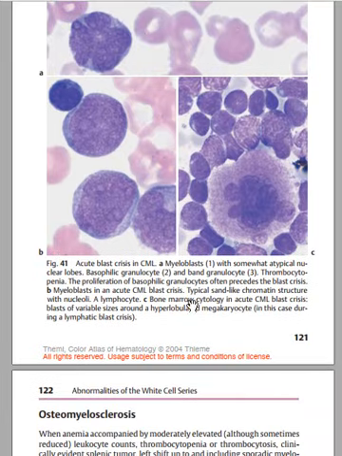Is it clear? You also have another one which has a typical chromatin structure. As you can see here, you can see atypical chromatin structures located at the level of the crisis. Now the last diagram here, diagram C, is the bone marrow cytology of acute chronic myeloblastic leukemia blast crisis, with variable signs of hyperlobated megakaryocytes.